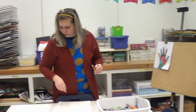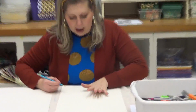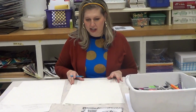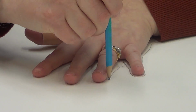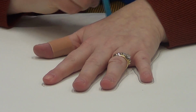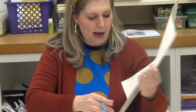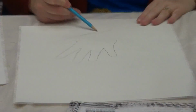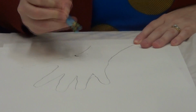So let's get started. The first thing we're going to do is take my sheet of paper here, and I'm going to trace my hand with a pencil. Putting designs both in the middle of the paper and off the paper looks best, so you don't just have floating items, and you've probably heard that from your art teacher at one time or another. But I'm going to start off by just tracing my hand here. You can go with this, just like you've done in class before where you've traced a handprint. No big deal, everybody can do this. If you want it to go off the paper, you can extend it, just like this would be your wrist, right? You can extend it off the paper and then just erase those lines.